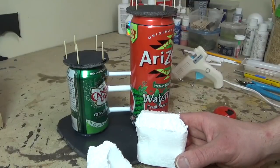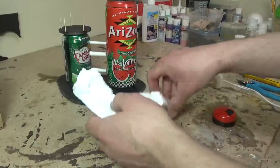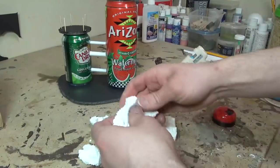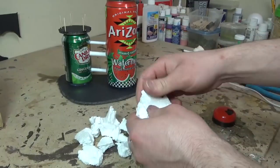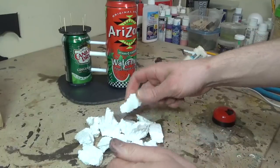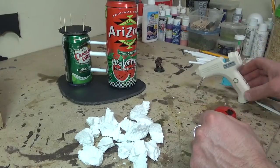I actually find it is great for building mounds underneath the various layers of spackle and sand that we're going to add onto these after. And all that requires is really just breaking a bunch of pieces in random sizes off this stuff. Sorry if you can't hear me too well while I do this, because it is really squeaky, but that is what it is. I'm just breaking random pieces, and all this is going to do is give me a nice uneven ground to make my terrain piece just a little more interesting. And just with those couple of little pieces, I probably won't even use all of it, I actually got quite a bit out of it.